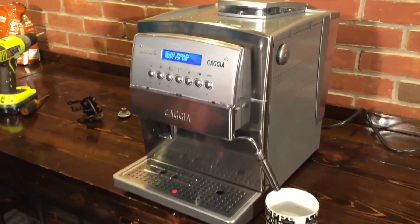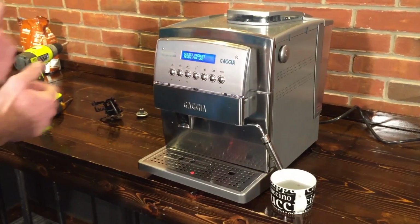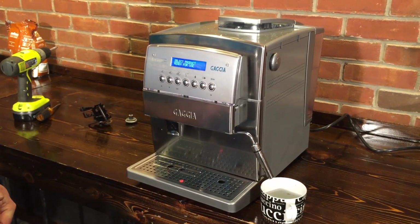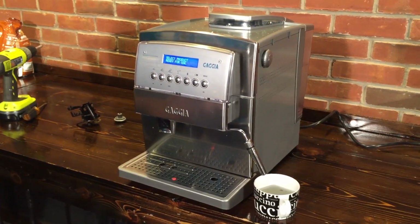No, that's basically it. If you're having problems not getting hot water or steam out, and everything else seems to be working, it's usually because that knob is misaligned. It's a rare, weird occasion, and it's an easy fix, and it prevents a lot of problems once you get it done correctly.